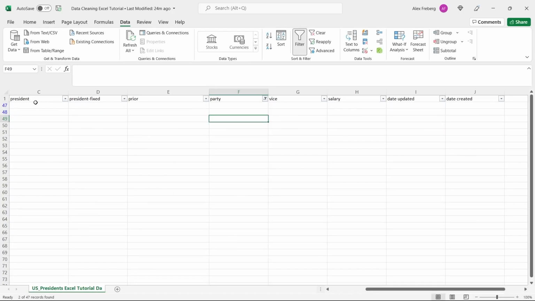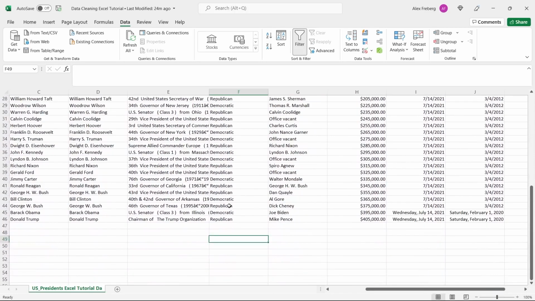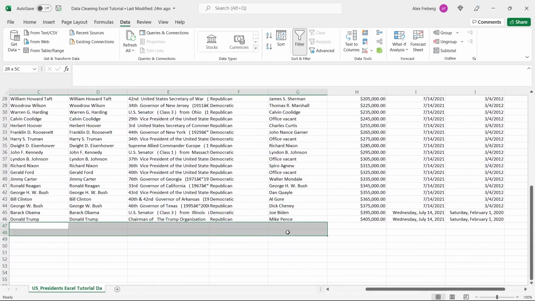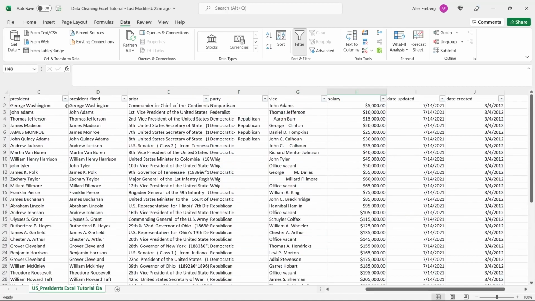Okay. So there are these rows right here that have nothing. I think we're okay. But if we see anything different, 47, 48. Okay. So yeah, it's just these ones right here that have no data in it anyways. It's just seeing it in the filter. So not an issue at all. So, okay, we're looking good. We've gone all the way over. We fixed this president. We skipped this one. We cleaned up this party, and I kept this one in here because I'm not exactly sure if that's a Democratic or Republican. So I'm going to keep it its own thing. I'm not a huge history buff in that aspect.